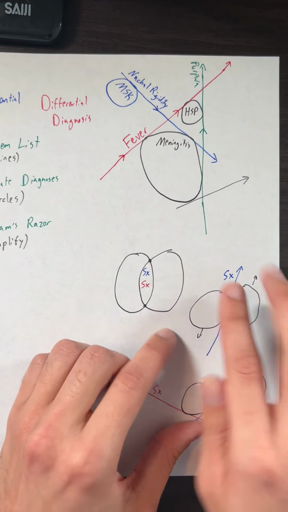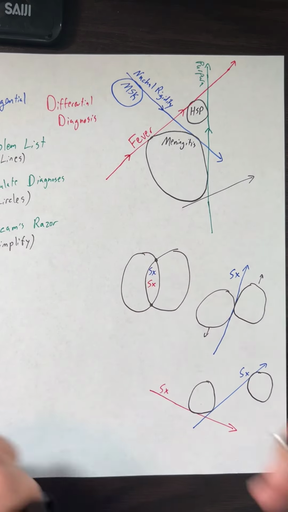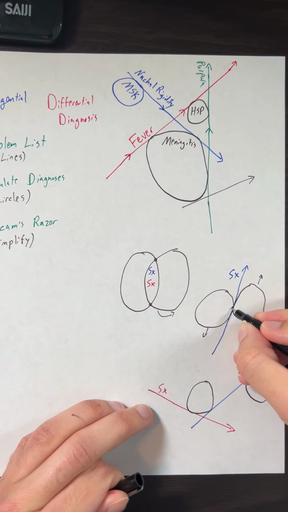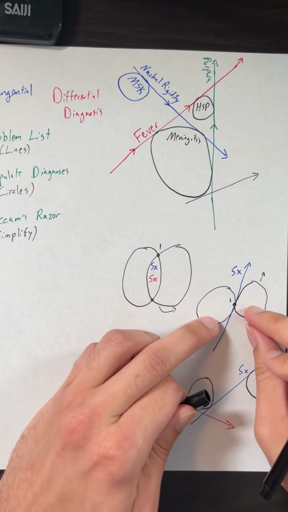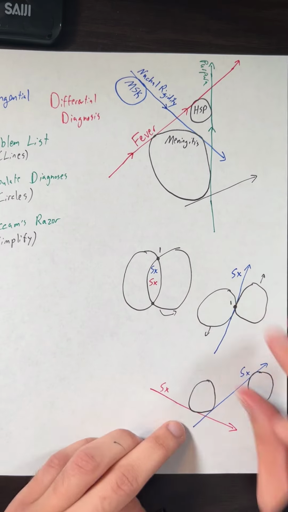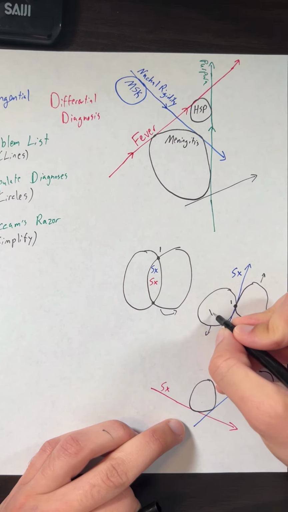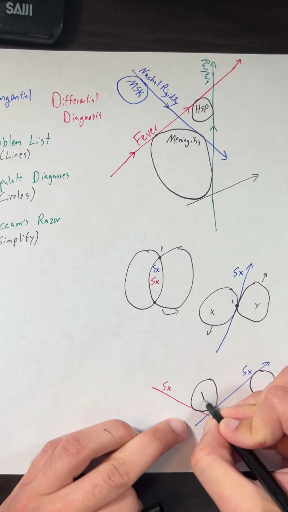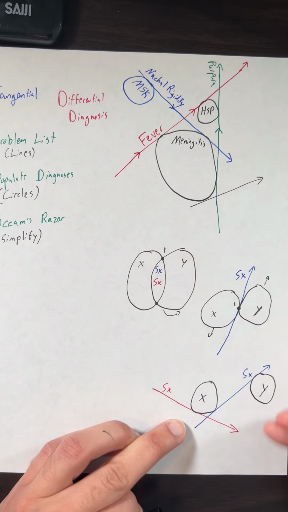Okay, let's just forget about that for now and just move these circles out so that they only intersect at this point right here. Okay, so we're basically going to swing this out, and then it's just going to intersect at this one point right here, and this is the same thing over here. All right, and now these only are tied together by this one point. They're kind of close together, I'm just going to space them out. All right, so we're going to move this circle over here, and then this circle over here. So this is circle X, circle Y, right, X, Y. Looks similar right there, but you have X and you'll have Y over here, right?